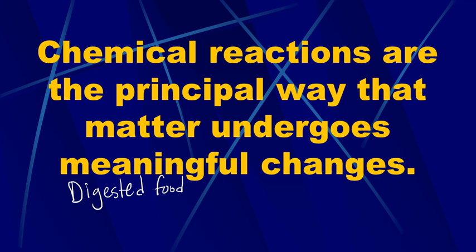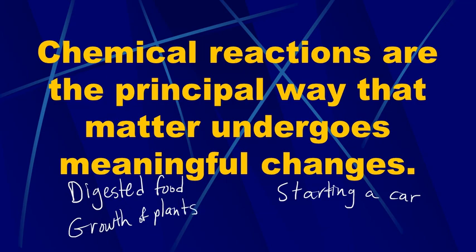We can also talk about starting a car. There is gasoline in an internal combustion engine; when you crank the vehicle, it causes some of that gasoline to be combusted—that's an example of a chemical reaction. We can think about plants and how plants grow, the death of plants—all these involve complex series of chemical reactions. Maybe cooking—in fact, most cooking involves heating things up in a chemical reaction. There are lots and lots of chemical reactions around us beyond the ones that we carry out or see in the laboratory.